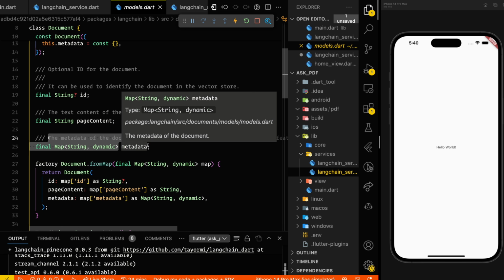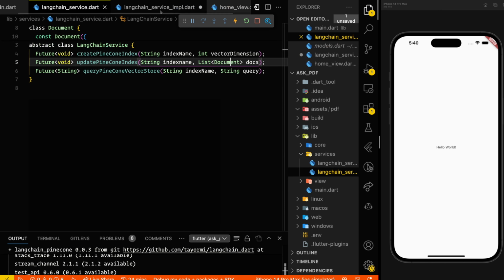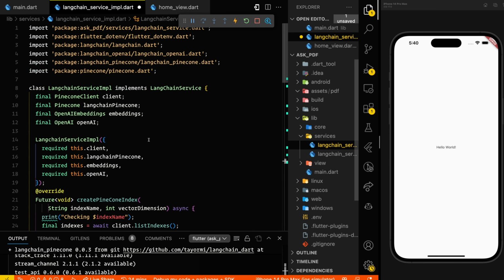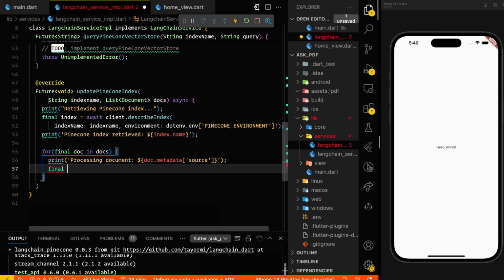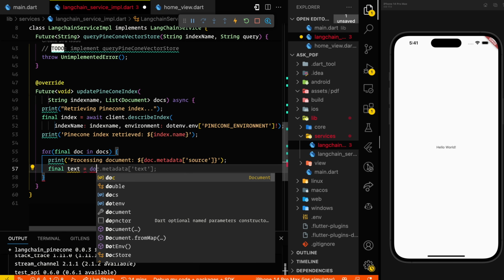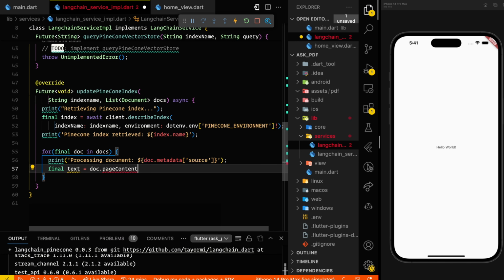So the metadata contains more information about the text that you're working with. I hope that is clear enough. So here we just want to check the source. It might not print anything, but it's good. Now we can put the text inside the doc.page contents. Remember I told you that's where the text of the doc itself is.